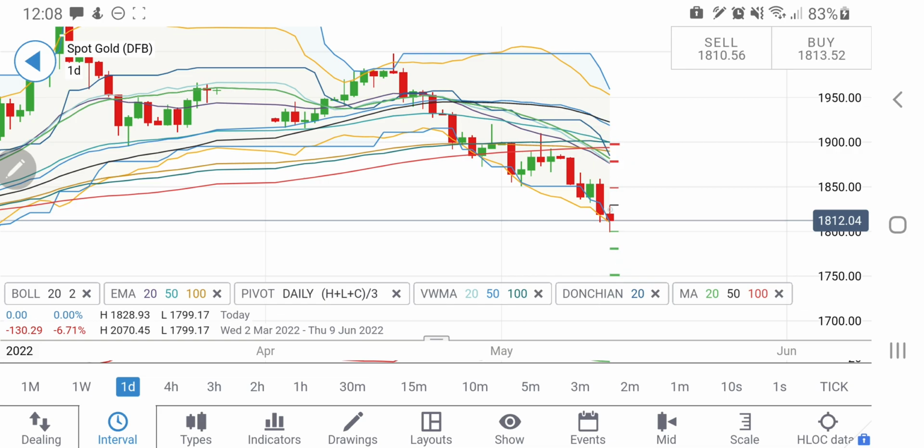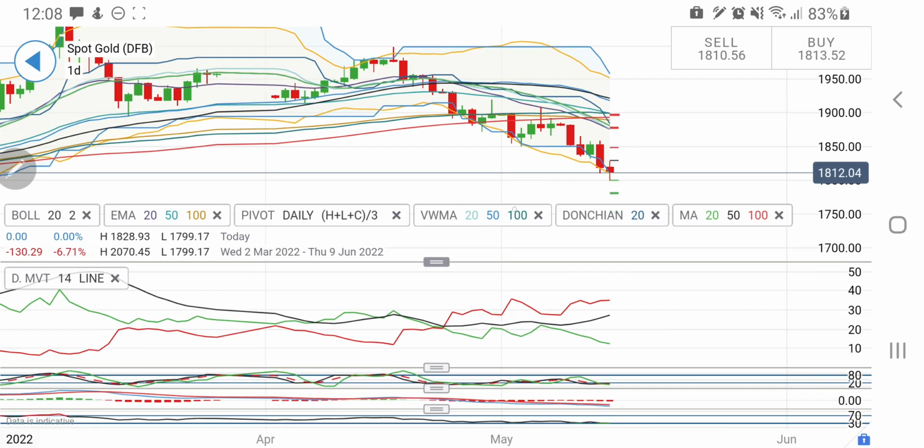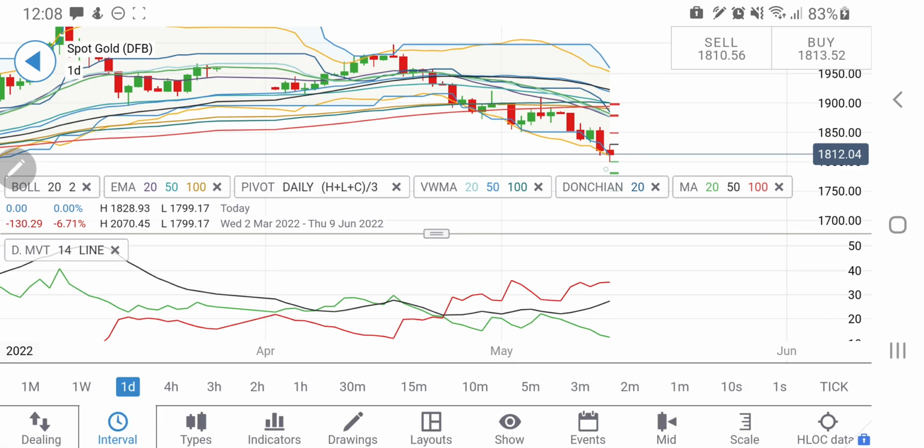But one must not forget, this is the bottom of the Bollinger Bands here, and these bands at the bottom are trying to give it a stronger support. So probably a little retracement till 1850, 1860 cannot be denied, and once it breaks past 1860, it will try to come back till towards 1880, 1900. This is also one part of it, one must not forget.